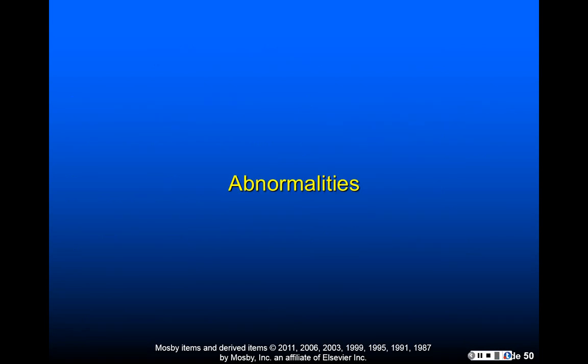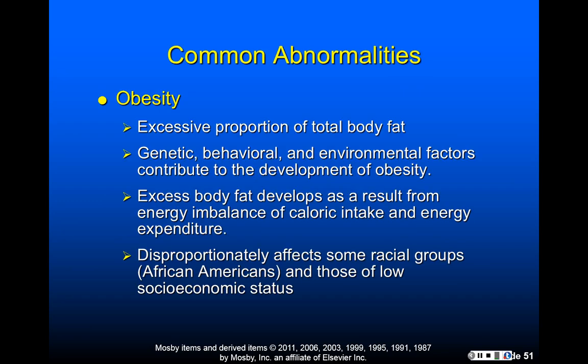And finally, let's briefly discuss some abnormalities you might come across during your nutritional assessment of the patient. Obesity is, of course, an excessive proportion of total body fat. It can be associated with genetic, behavioral, or environmental factors, but it's always a result of an imbalance of caloric intake and energy expenditure. Obesity disproportionately affects some racial groups and those of low socioeconomic status.